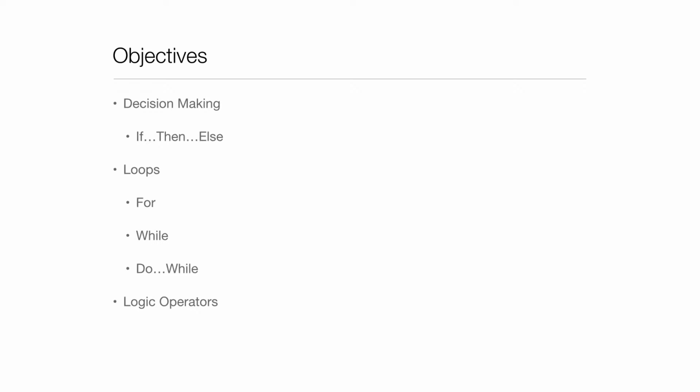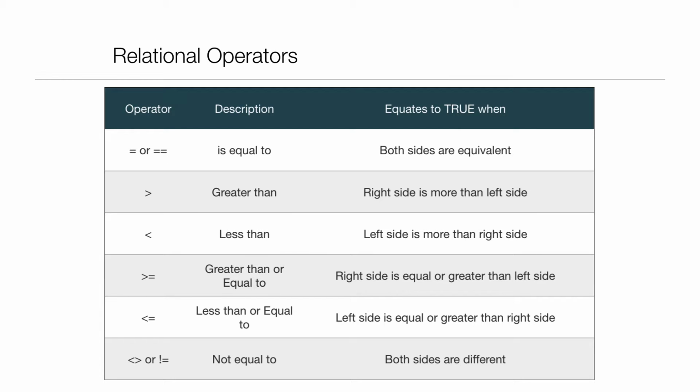And logic operators is how you compare two values, or there's also relational operators, which are comparing two values, whether it be a variable or a hard value like 20, or a string like your name or something like that. So it's comparing values. That's what decision making and loops is all about. It's just comparing values. So these are the relational operators, or the main ones that we'll be looking at this semester. There are others you can get, and Java's got a lot of built-in functions that can do similar things, or more complex things. Anyway, but these are the main ones we're going to be looking at.